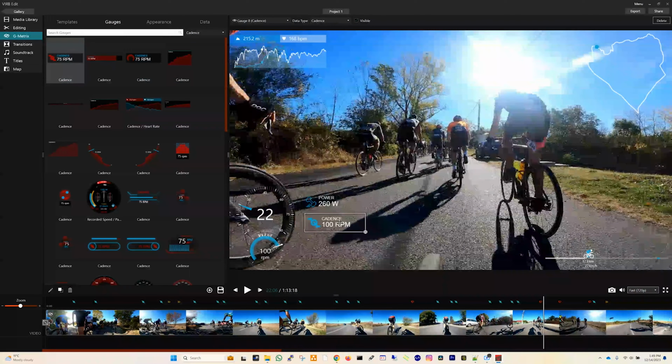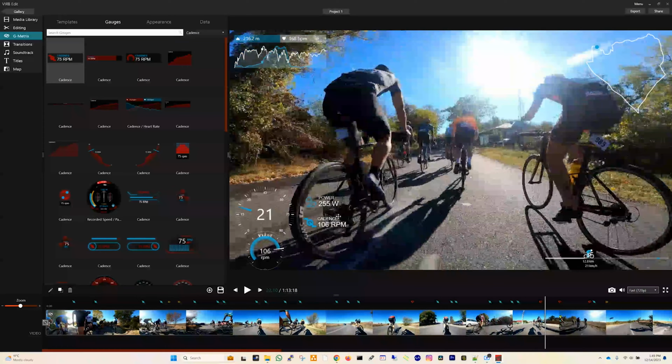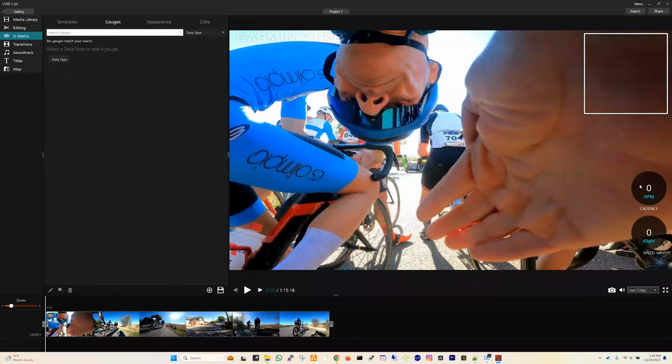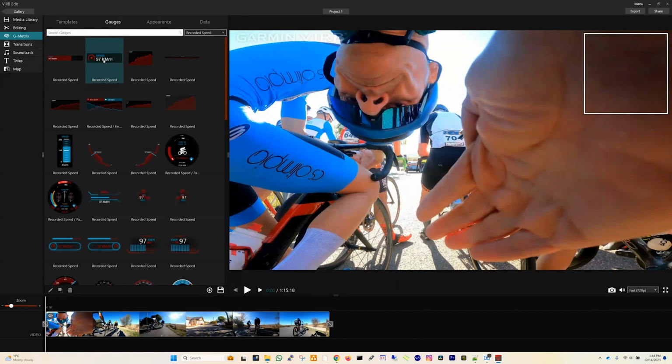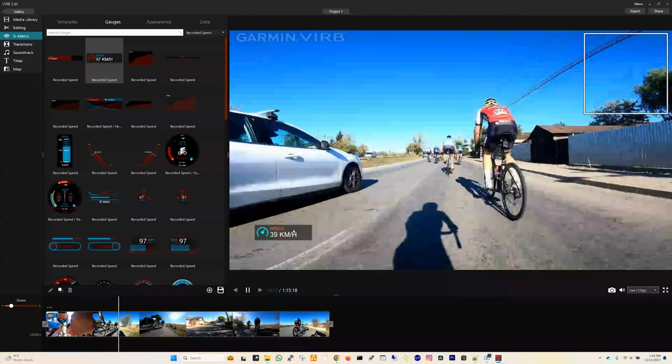You just need to play now a little bit with the sensors. Which one do you prefer? Okay, this is the gauges. If you don't like it, you just delete it. You delete it. And you can look for what you want. You put here what gauges you want, as you can see.